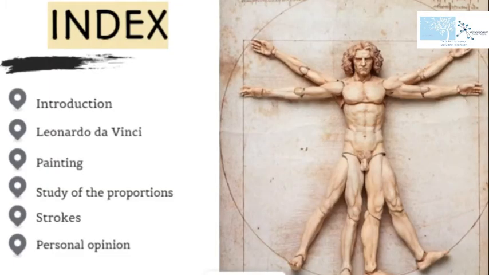First of all, I am going to introduce our work. On the one hand, we are going to introduce the presentation and tell you a bit about Da Vinci's life. And on the other hand, we will tell you more relevant information about this artwork. To sum up, I am going to give you a little opinion from my point of view.